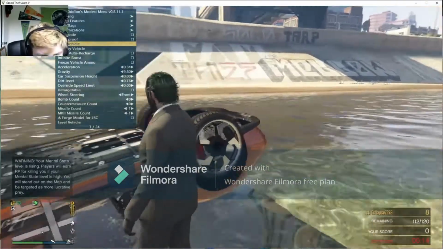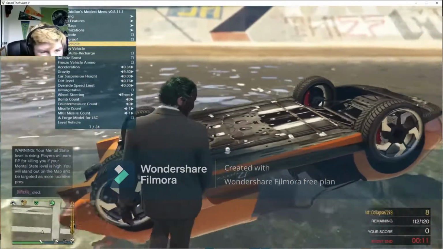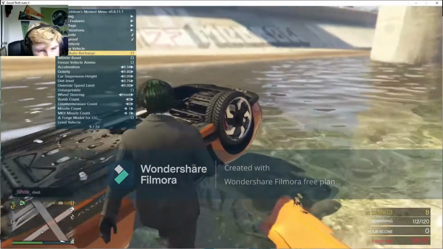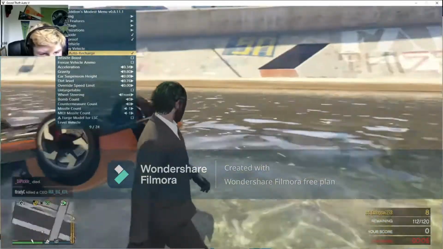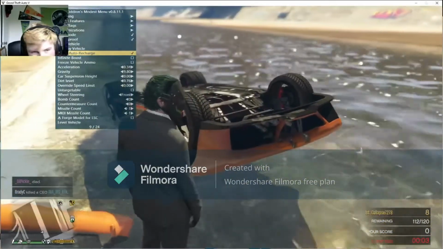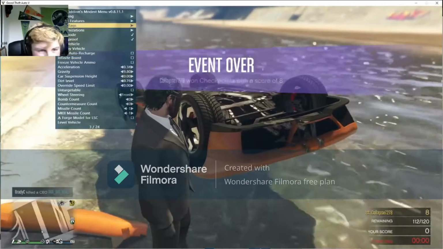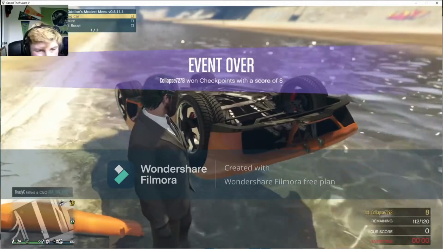It's doing something, but I can't get in it. I need to move it. God mode. It says this is my personal vehicle. To boost auto recharge. I can't get in my car. It says it's not... So let's put modern features, and if this is my car, I should see a rocket boost.